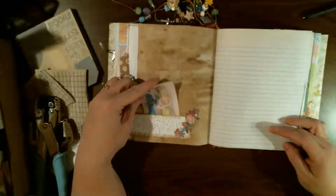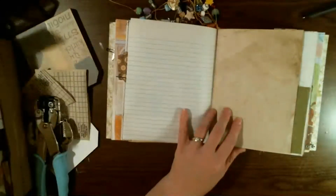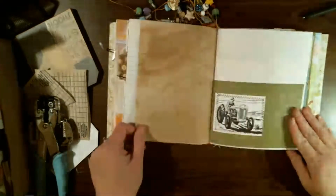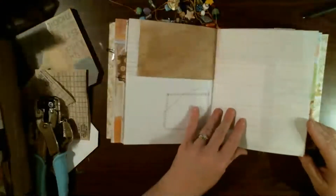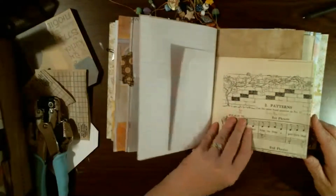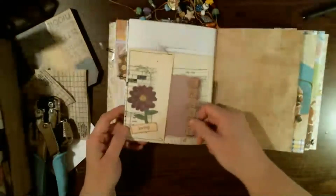Cute little couple. A lot of little tsunami roses in here. And at first I started to make it for a little boy, and then I thought, no, I'm just going to make it very eclectic, and then it can be used for anybody. A little farmer. I've got like 50 sheets of this paper that I never used. And this music paper has pencil writing all over it where somebody was using it.